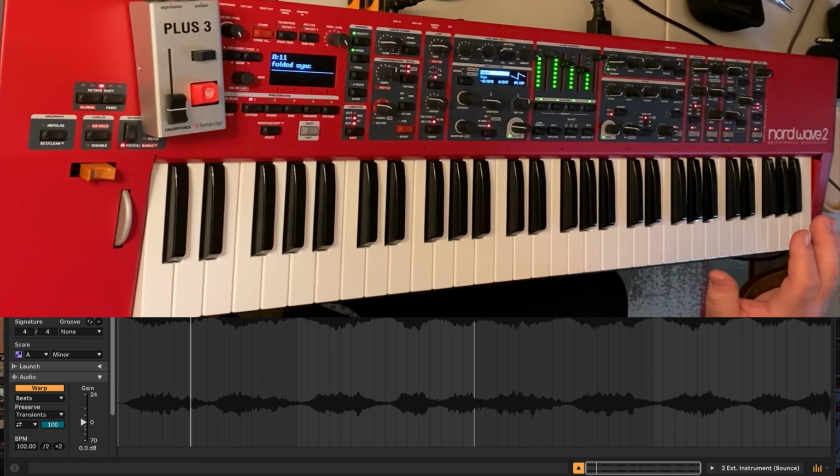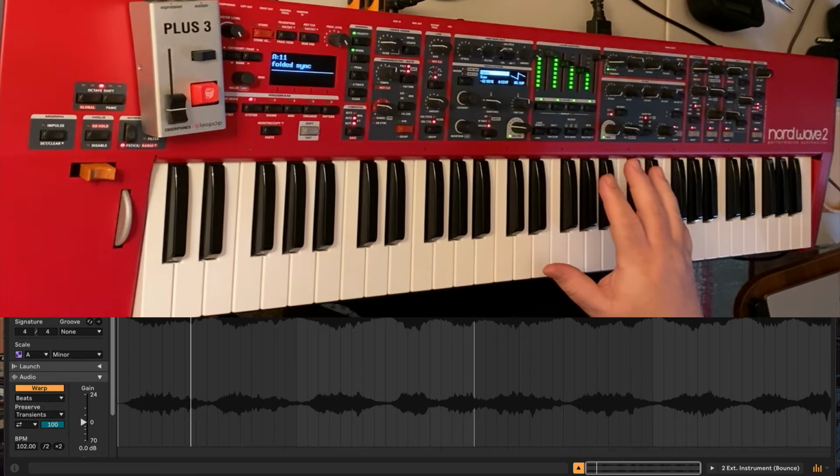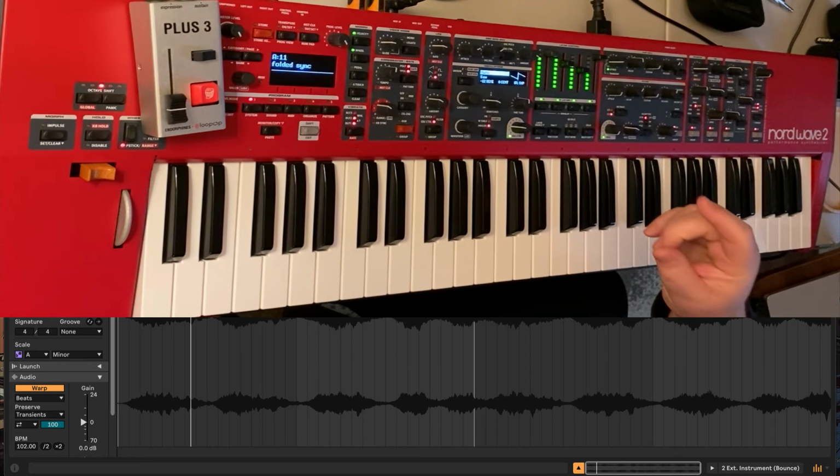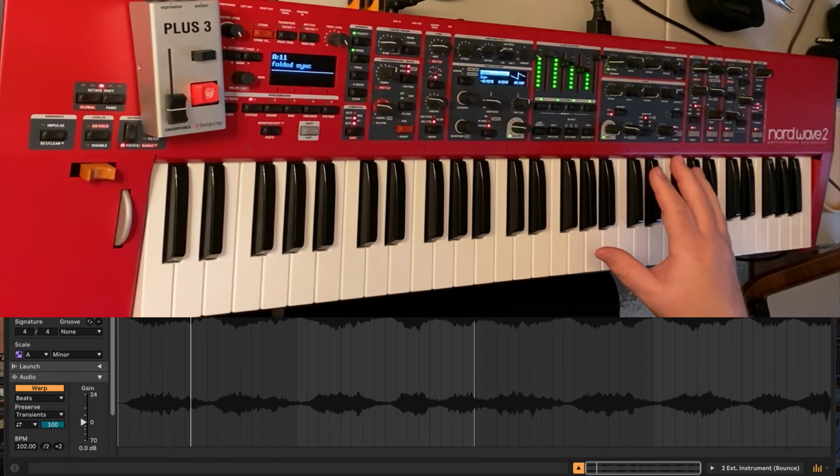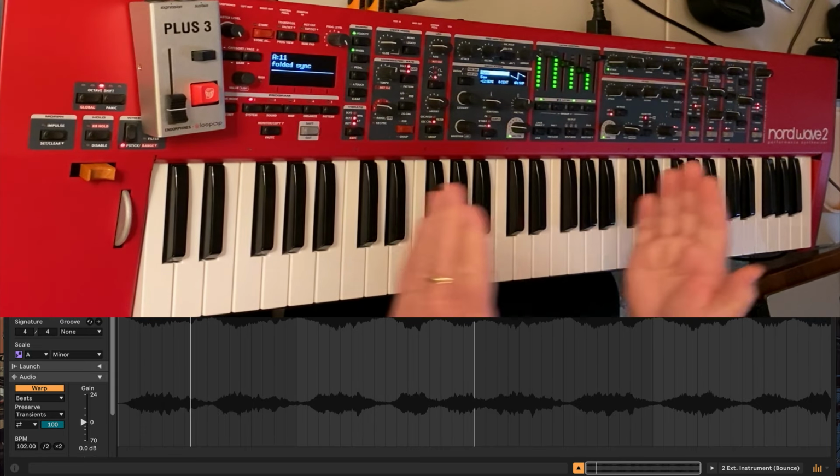I have a sample robot, which I use for creating sample libraries from other things for other purposes. Sample robot does a better job of, because it's very explicit, like as far as assigning pitches to keys and ranges. The Nord sample editor software does it automatically, so you feed it a single recording.